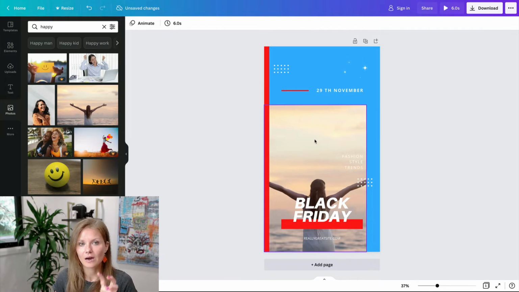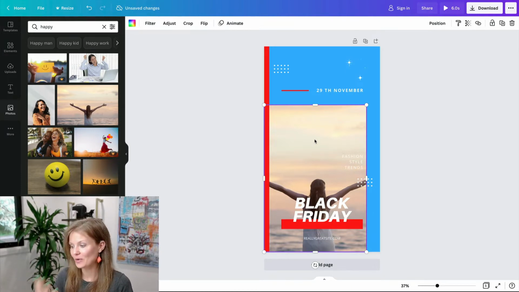A couple things I love about Canva is that a few things graphic-wise that really did my head in before they released this feature is, have you ever tried to remove a background from an image? Like, what if I wanted this, just the girl with no background?